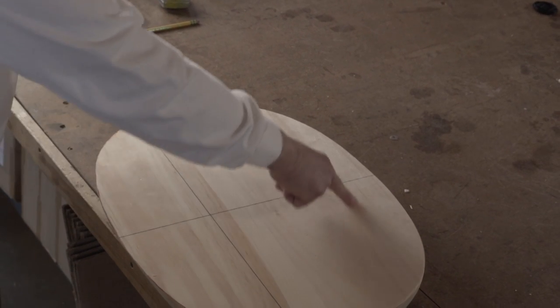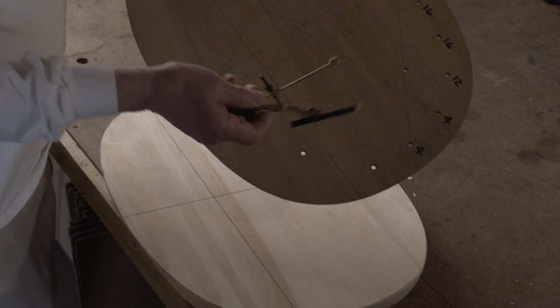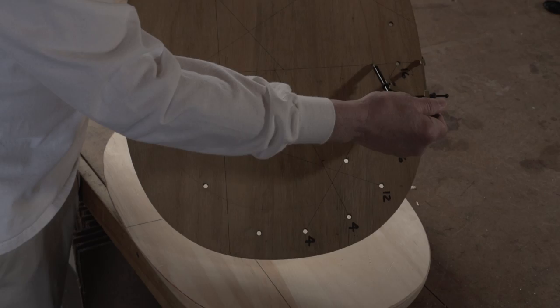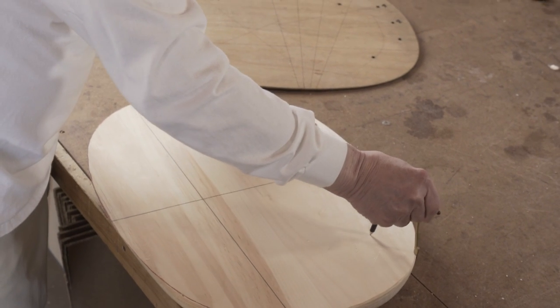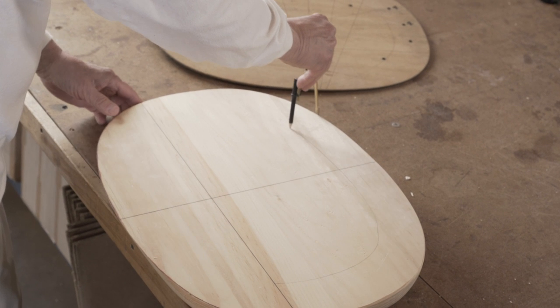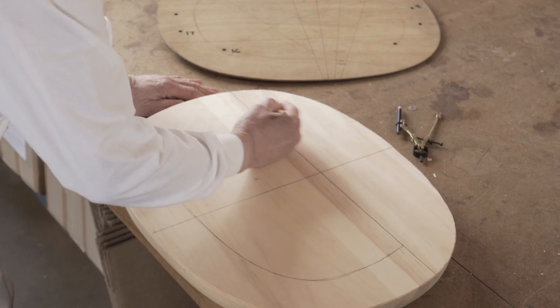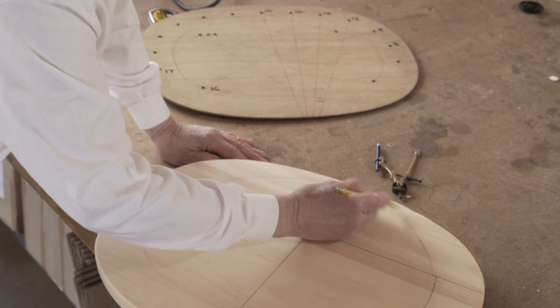Next step, we're going to lay out the top of the seat. There's a groove that's going to be in the seat, and then the two ridge lines that will come out here. To lay them out, I'm going to take this dimension from the template — that's where it comes from. These two points here are just an arc, and I can do that freehand. That lays out the area of the seat that's going to be saddled — removed to make it body conforming and concave.